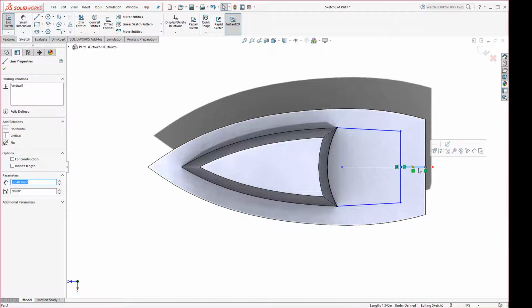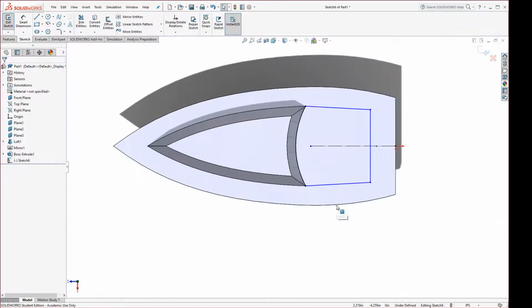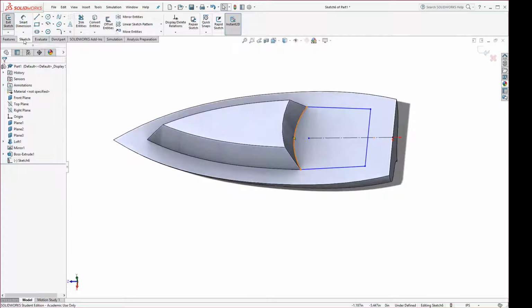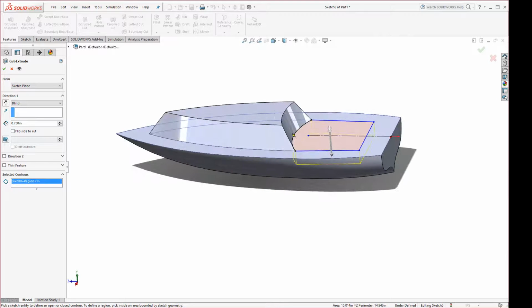And I have a solid object line, don't want that. Okay, and this should be enclosed, and you could add dimensions if you wanted, but I'm going to go to Features, Extrude Cut, and select that profile. I'm not going to have it go too deep, just a little area down below there. And I could add the draft again if you wanted to have it match.